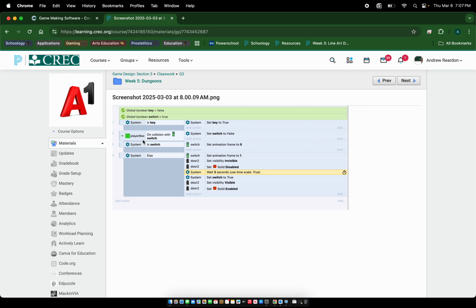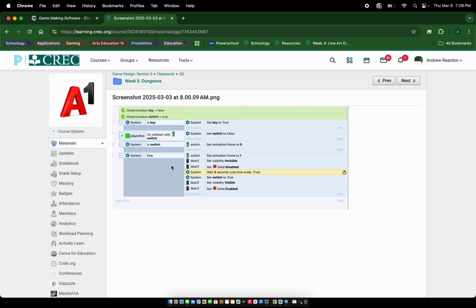It's because our switch is actually turned on when we start our game. On the player box right here, we're going to do a collision event with the switch, and that's what's going to toggle this variable to false. You can think about it like true means that the switch is on, false means that the switch is off, just like a regular light switch would work. True and false, on and off. So once we collide with that, it's going to set this to false, right?